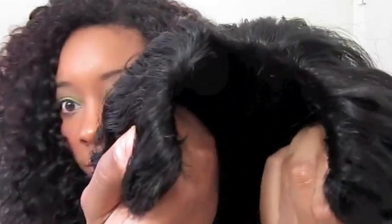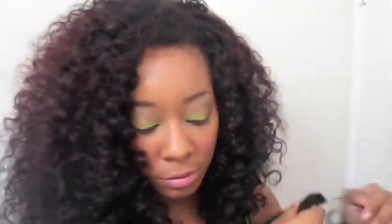So there are options that still will allow you to have the top of your hair flat with the reverse U-part. What that entails is either using hand-tied wefts around the top, around the crown for your reverse U-part, or using a weft that you can split in two, split in half, split weft. So those are the options if you still want to keep the top of your head flat, but you want the reverse U-part. And this is basically what it is. So you can see the difference between the two, and I will hold them up side by side for you.